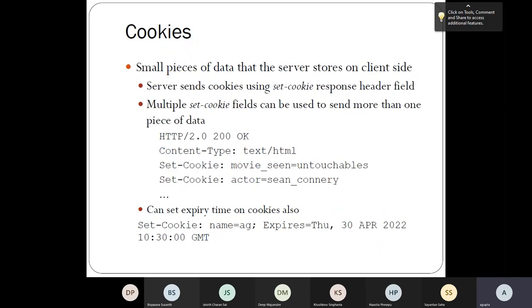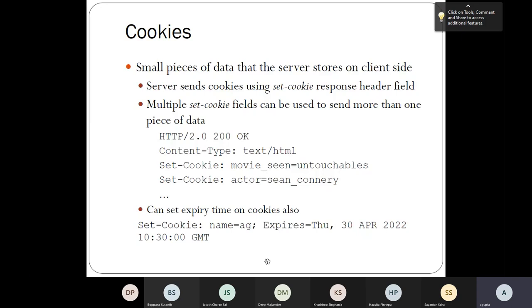Other things that are there, cookies. You all know about this. The small pieces of data that the server stores. Again, you have fields in there that allow you to do that. So when the server sends you this, you'll set basically this Set-Cookie in the response. You can put whatever pieces of data that you want. It will be stored in some place. You can set cookie expiry times. There are many other things with the cookies basically. So this one will, for example, expire on 30th April, after which it won't be valid.